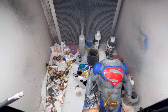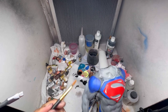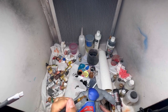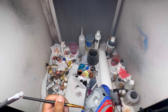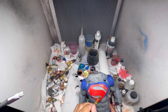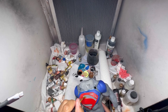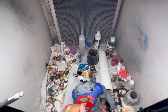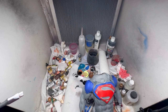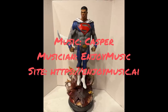Yeah, I'm getting full coverage with this wash. I don't want any ashy marks on there left out. Get that S. Don't want to leave that out. All right. Here's the final product.